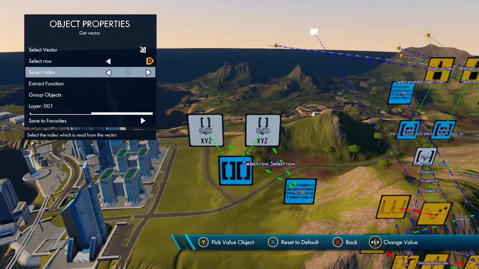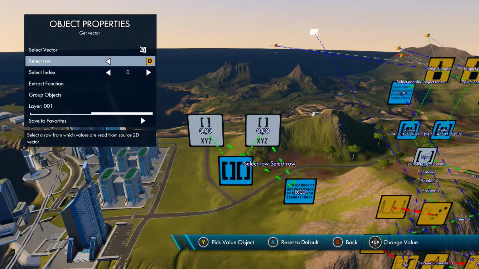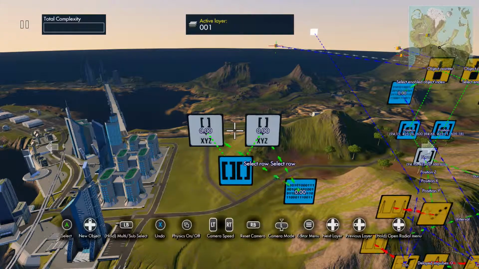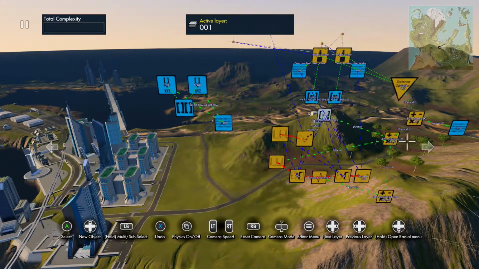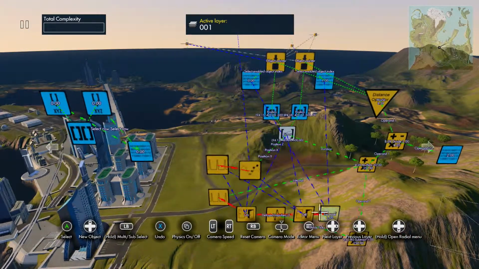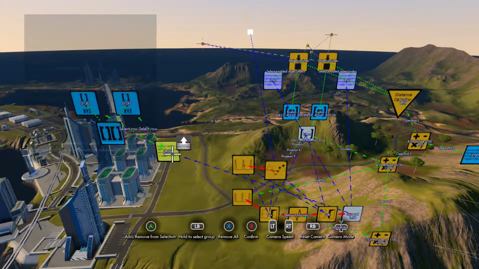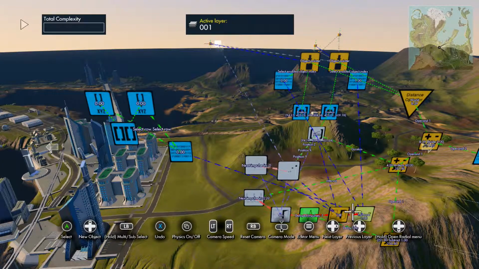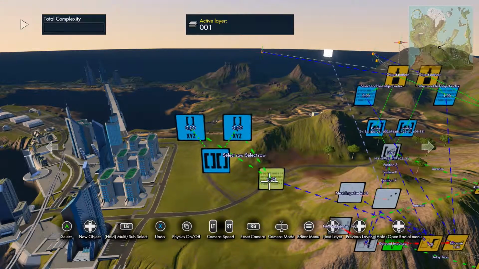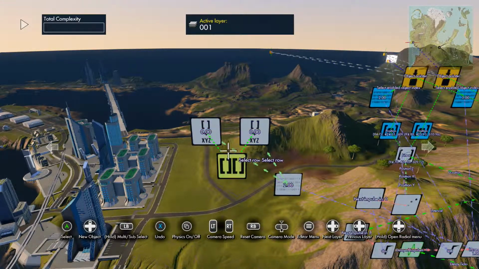The index number on the get vector is referring to the column, and this is selecting the row. So if we use this same increase value here and we link it to this, as our animation goes through, this number is going to increase. It's going to switch between the rows.